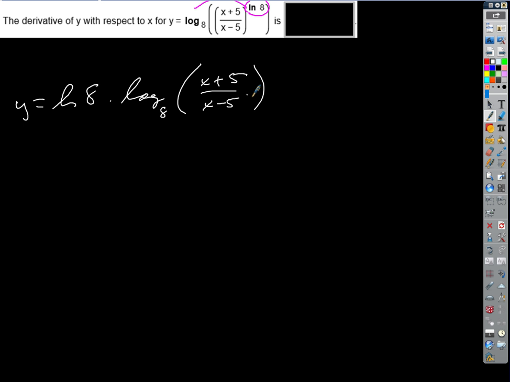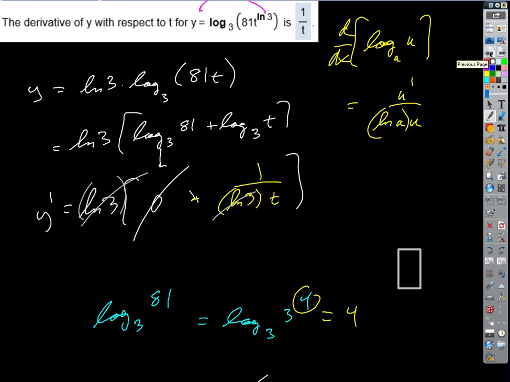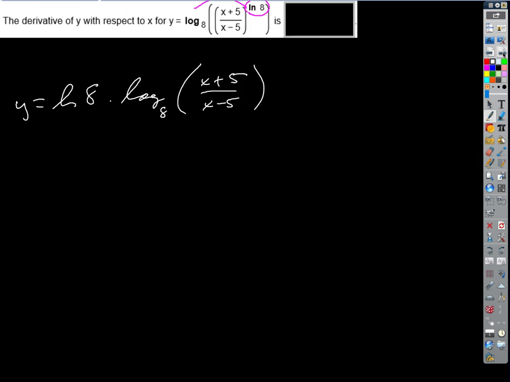And then this becomes, you could look at this just as being that type of problem, right? A base A log of u. Agreed? Where u is a quotient. It's fine, you could do that. You're already seeing that probably it's a lot better. Why not make that a difference, right? Use the property that the log of a quotient equals the difference of the logs. Split it up. There's something else you could do here that would make this look better too. Did you use natural log? Yeah, good. Let's convert the base 8 log into a quotient of natural logs.